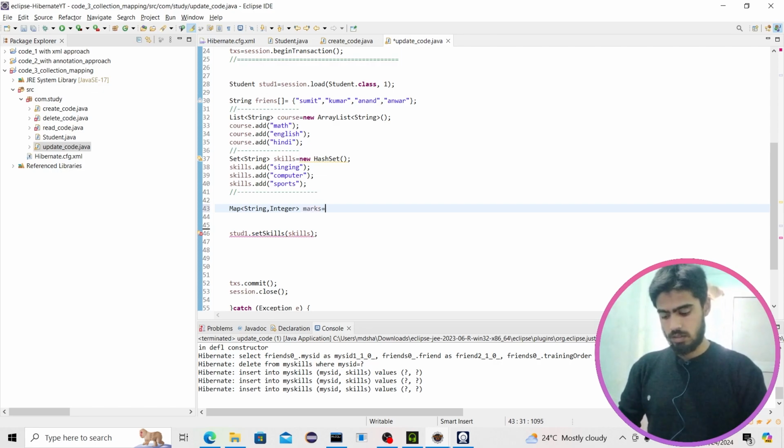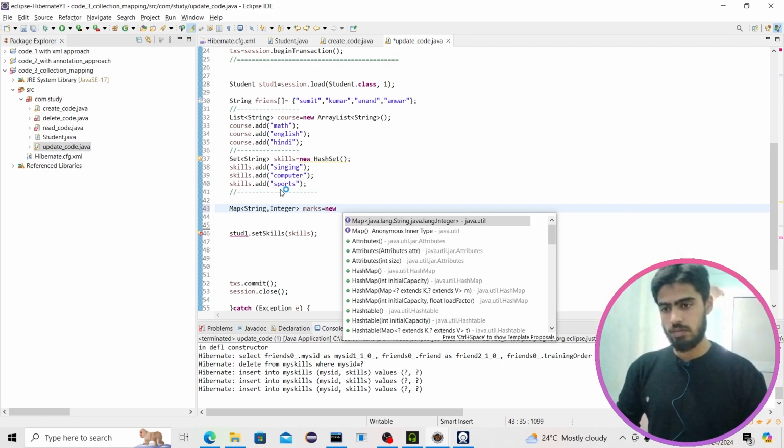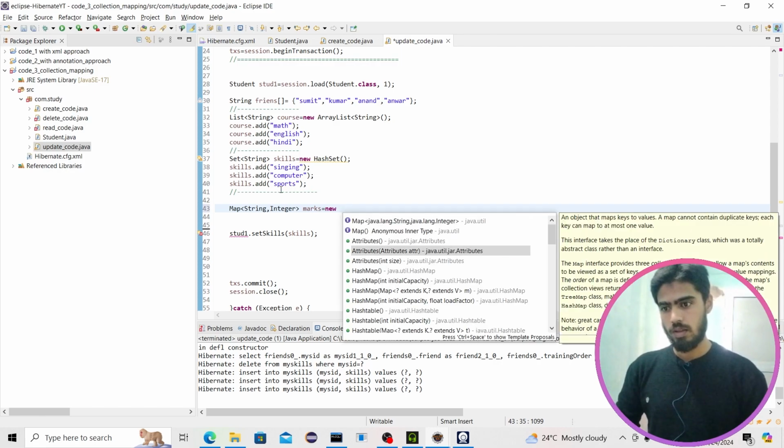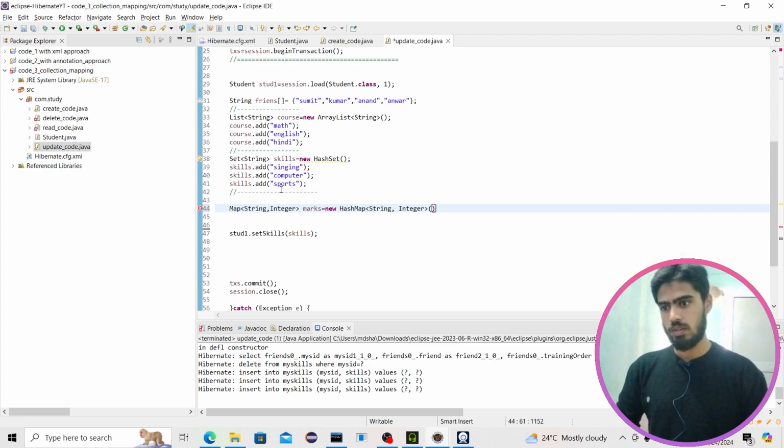Let's name it marks new. For map we have HashMap, LinkedHashMap, and also Hashtable.